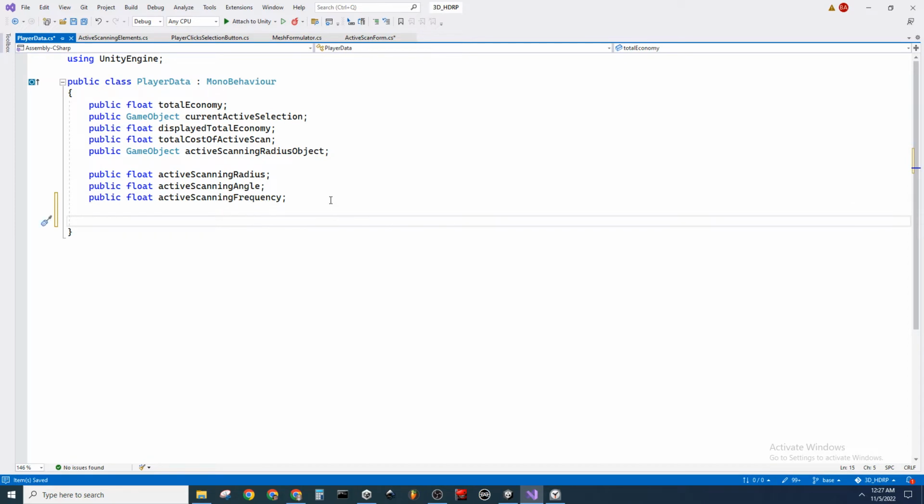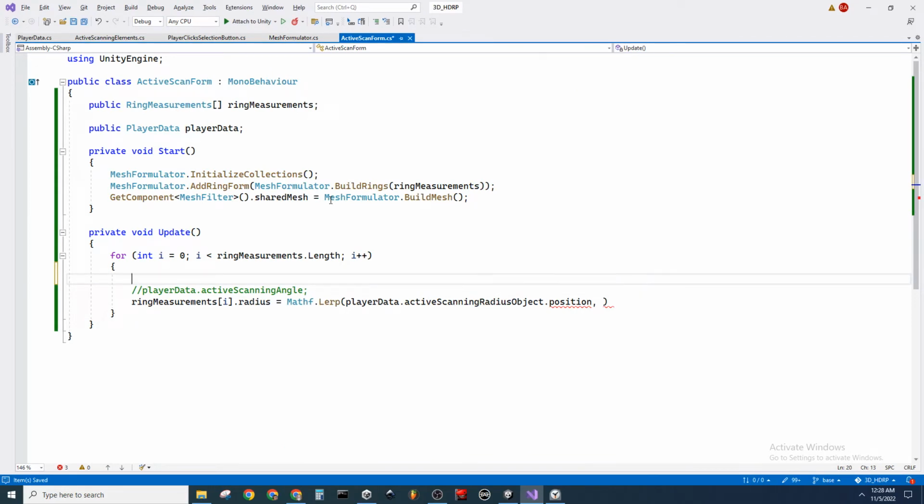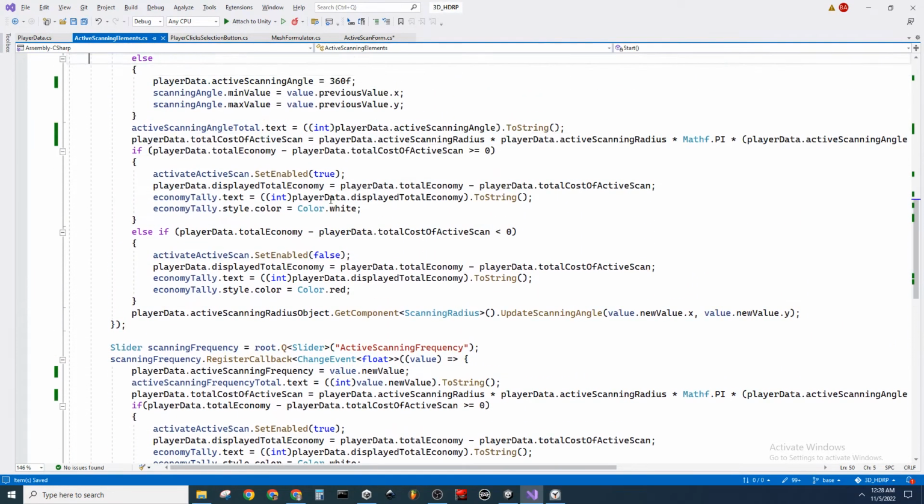So not only do we have these active scanning values, but we're going to need public float active scanning angle max, or perhaps upper and lower. And they have to get assigned anytime the arc changes.